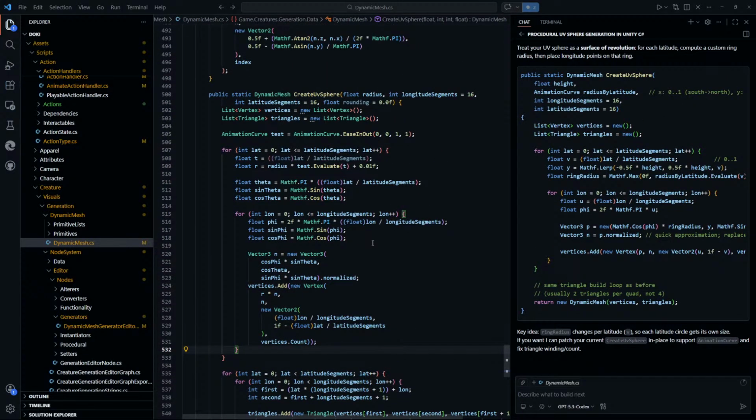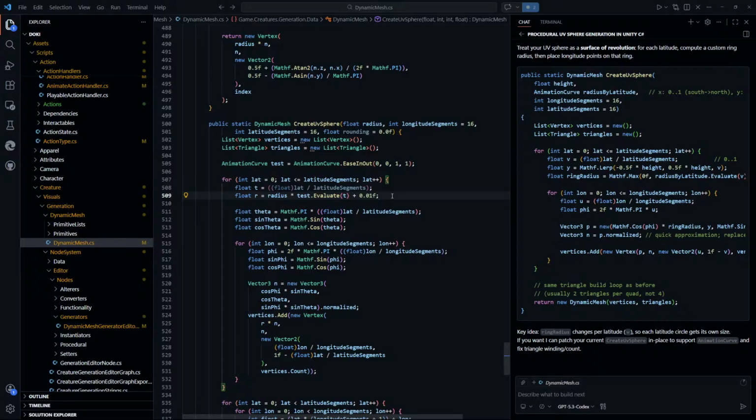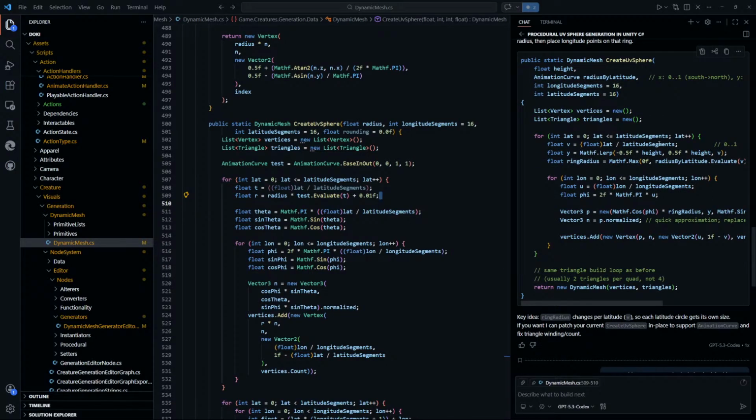So we calculate T here, and that is our... I'm still worried about height though. Height... maybe not.